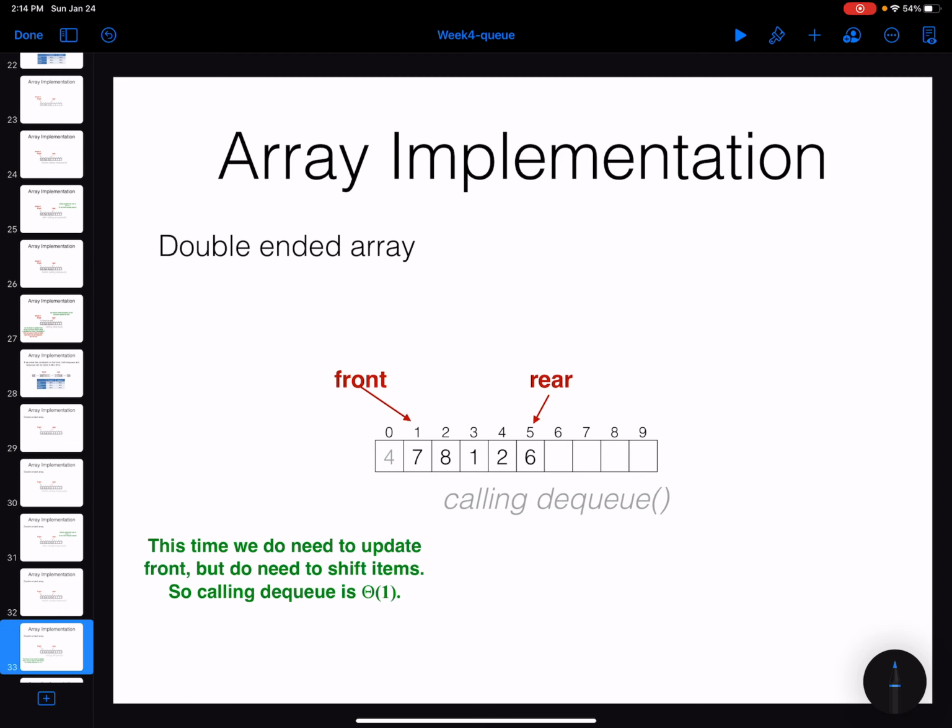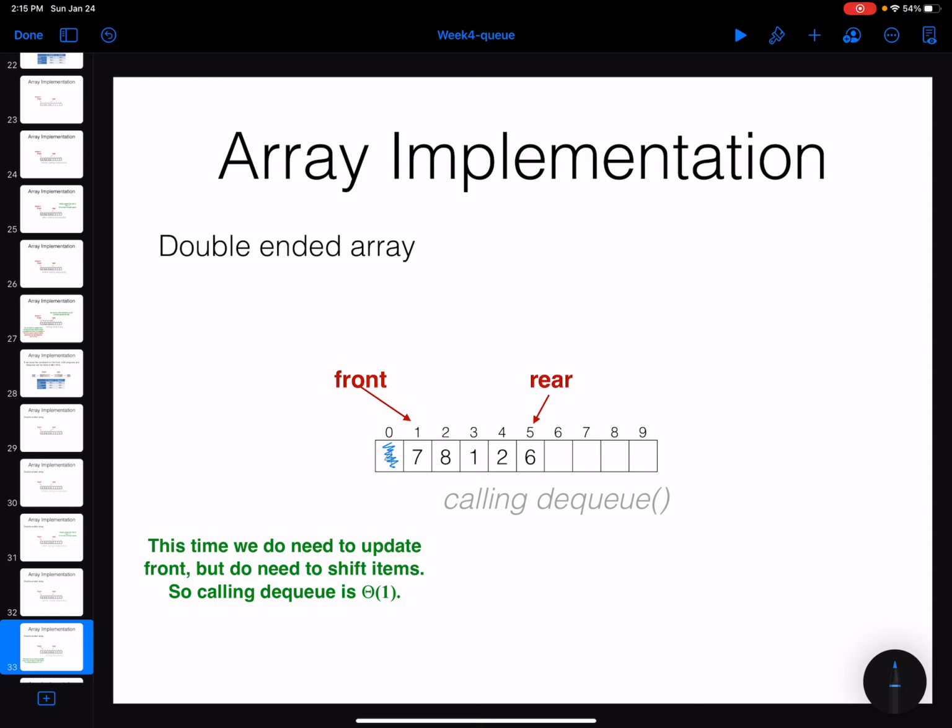So index 0 has been removed from the queue. Update the front and say that index 1 is going to be front now. So in this way, I have got rid of the shifting, because I didn't fix index 0 to be the front.